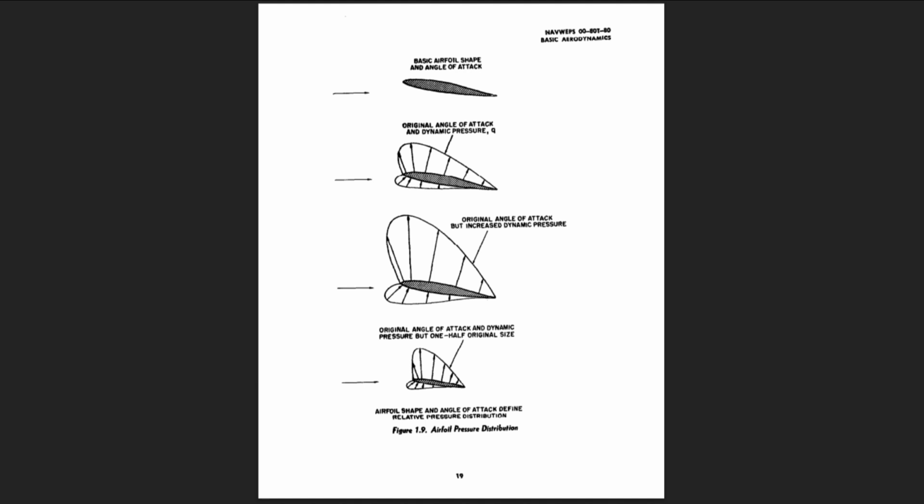If a half-size airfoil is placed at the same angle to the original airstream, the magnitude of the pressure distribution is the same as the original airfoil, and again the relative shape of the pressure distribution is identical. The same pressure acting on the half-size surface would reduce all aerodynamic forces to one-half that of the original. This similarity of flow patterns means that the stagnation point occurs at the same place, the peak suction pressure occurs at the same place, and the actual magnitude of the aerodynamic forces and moments depends upon the airstream dynamic pressure and the surface area. This concept is extremely important when attempting to separate and analyze the most important factors affecting the development of aerodynamic forces.